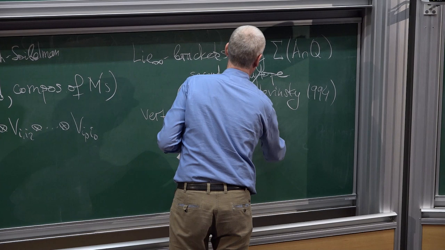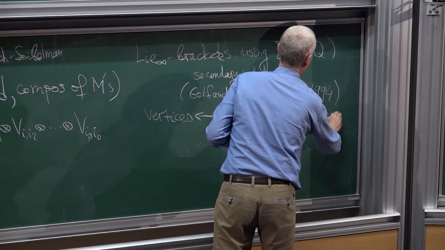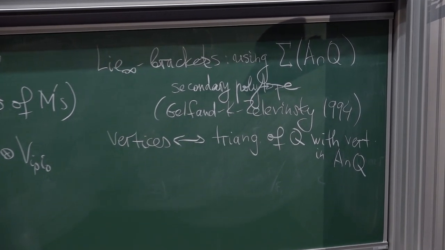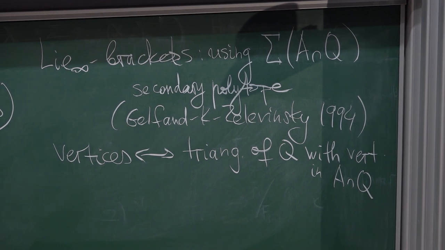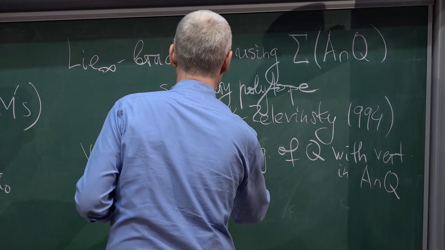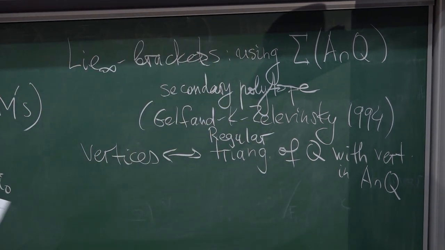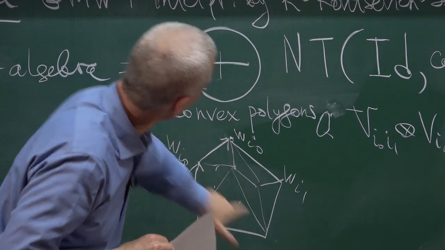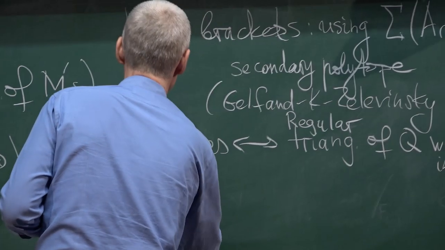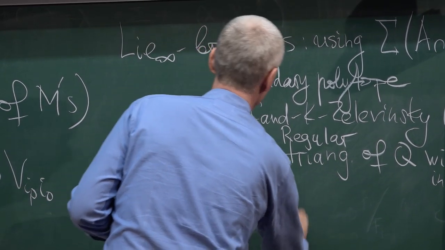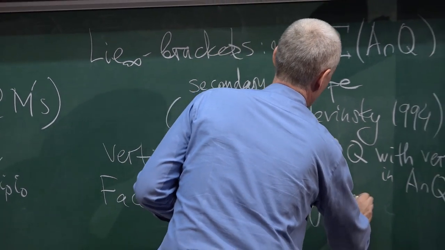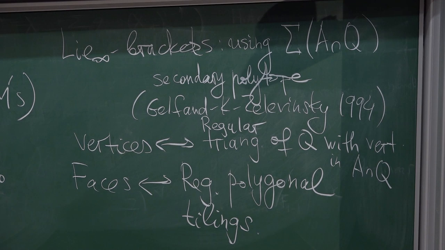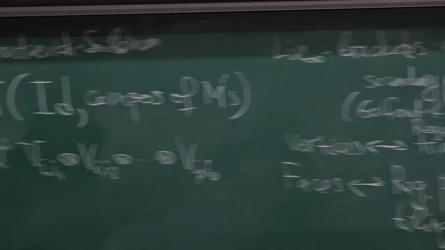Triangulations of Q with vertices in A intersected with Q. But not all triangulations, and here the convex geometry is important, but triangulations which are called regular, which can be realized by convex functions. So edges would correspond to almost triangulations, where everything is a simplex, but one thing can be triangulated twice, and so on. So faces correspond to again regular polygonal decompositions, or tilings, let me call them tilings. But in particular, for this particular purpose, we are interested in faces of codimension 1. So codimension 1 faces.